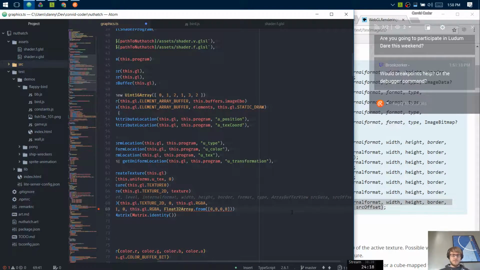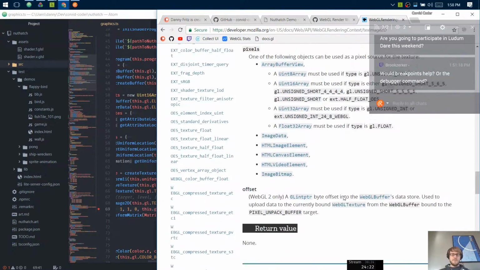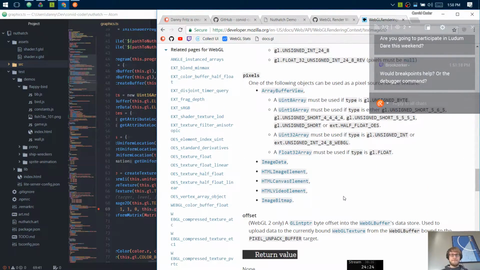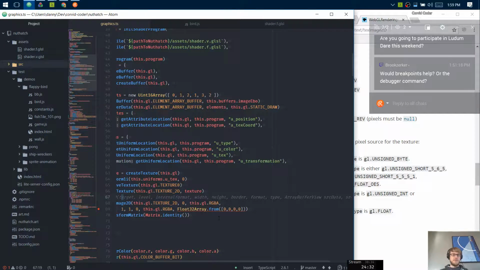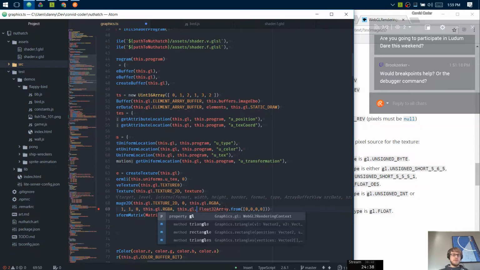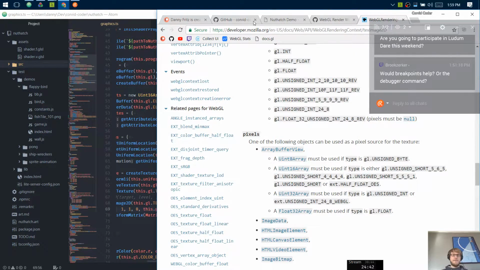Type, what should the type be? Dot float. Okay.